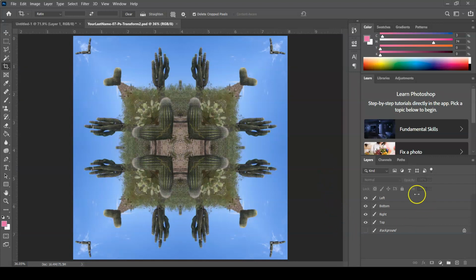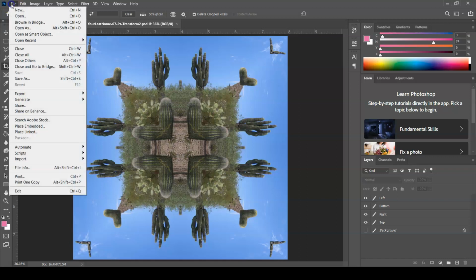Right now we have a multi-layered document. If we wanted a more universal file that we could share or maybe use on the web, a JPEG would be a good option. So we'll make a copy of this file as a JPEG by going up to the File menu, Save As.